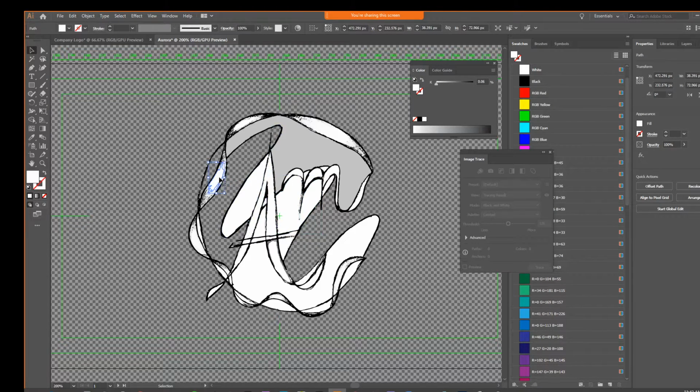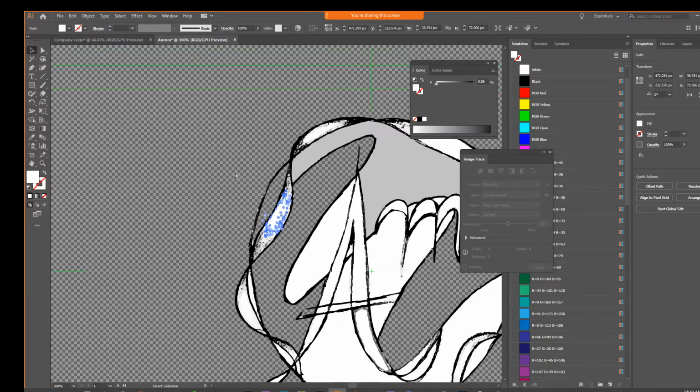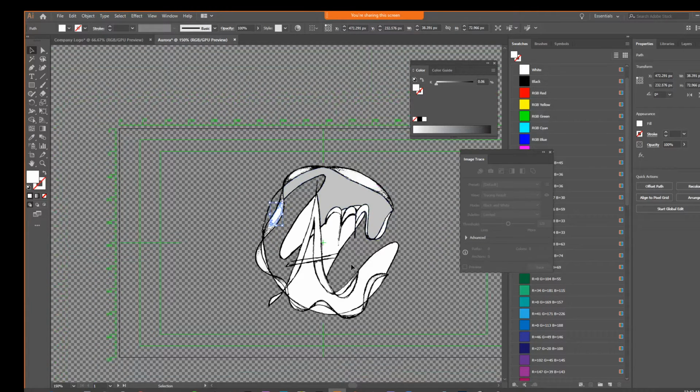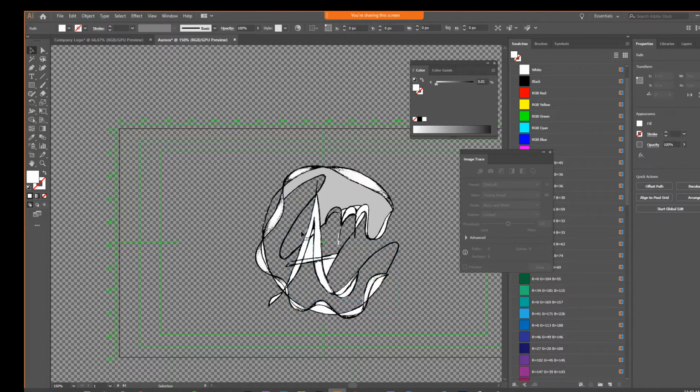Now it gets a little tricky in here because you have that shading, all right? And so with logos, you have to be careful with shading, because that does become problematic when we're trying to recolor things. But maybe I did something like this and I got rid of all the background in these types of areas.